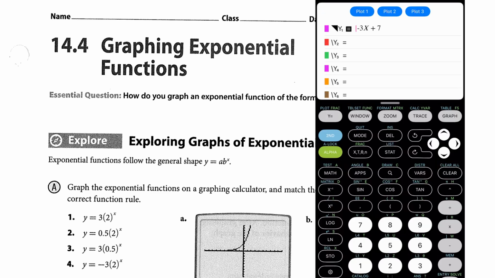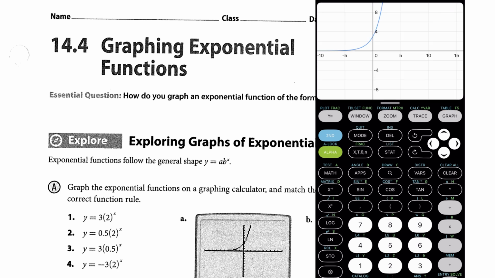To start on the graphing calculator, hit the y equals button in the top left, clear out any information from before, and reset the shade so that it's just going to graph a line. You don't have an inequality this time. Then enter the values for the function. Remember, the exponent is right there under the clear, and then the x button is next to the alpha. And if you hit the graph button, it'll take you to the graph of it.